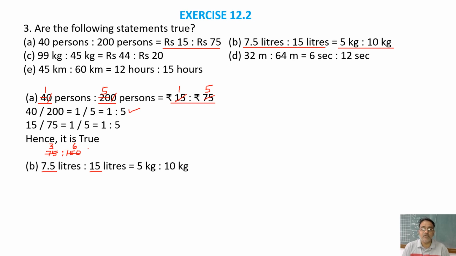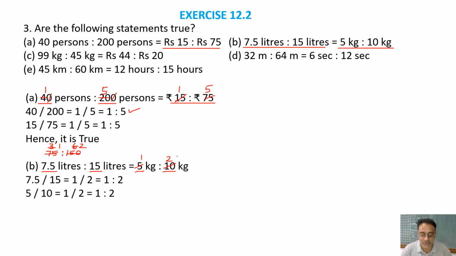ठीक है, तो हम लोग को कितना मिल रहा है? 3 6 को फिर से सिंप्लीफाई कर सकते हो. ठीक है, 3 1s are 3, 3 2s are 6. तो हम लोग को फाइनल जो सिंपलेस्ट फॉर्म मिल रहा है, यस 1/2, दैट इज 1 is to 2. चलो 5 और 10 तो बहुत इजी है, दोनों को 5 से डिवाइड करो. 1 is to 2, right, very good. 1/2, that is 1 is to 2. That means both the ratios are equal, so hence it is true.